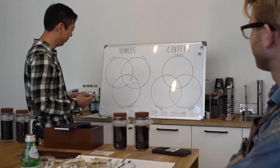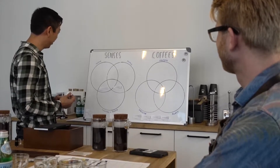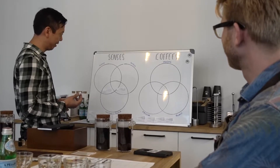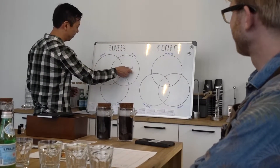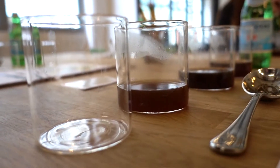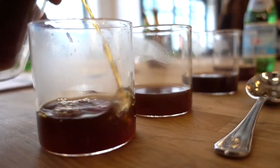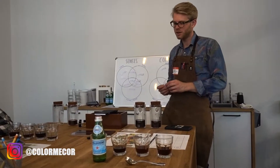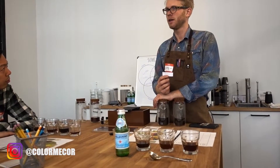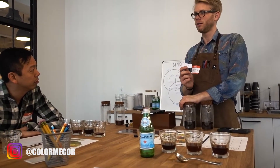I'm not sure about the texture — a bit iffy on the taste as well. The natural process essentially is where we're going to receive some of that fermentation, but there are all sorts of defects, like a potato aroma. You can get some of these things particularly from Burundi and Rwanda.